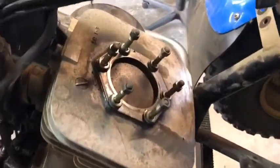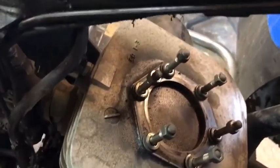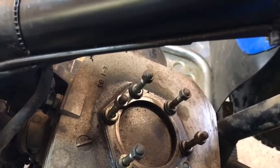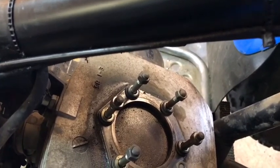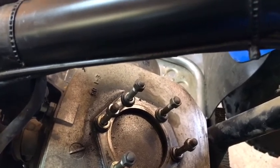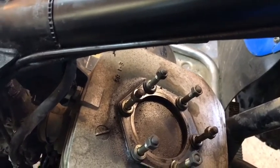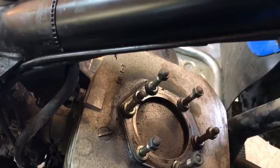Let me show you something I hadn't shown you before. Generally, there should be virtually no up and down movement between the crank rod and the crank pin. And even in the wrist pin, there should be — it should almost be imperceptible. You shouldn't be able to perceive any movement, although there might be probably a max two or three thou in there between the wrist pin and the crank pin.